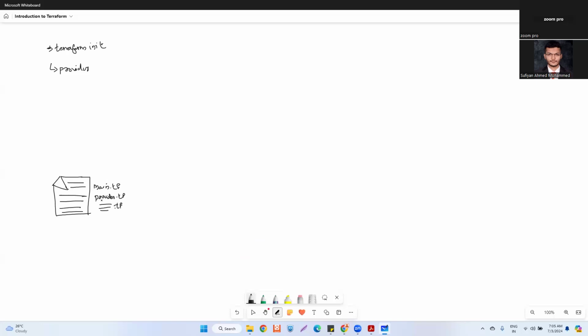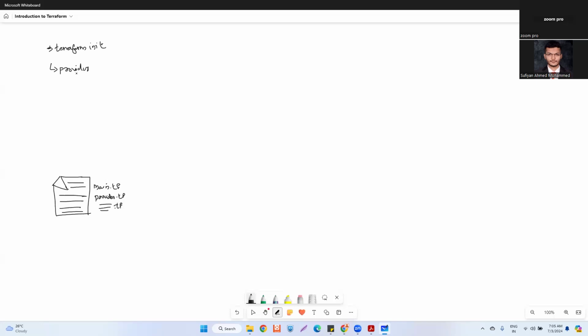You can mention whatever code you have inside one file, that's also fine. Inside that, you may mention which provider you are leveraging, whether it's Azure or AWS or GCP or whatever it may be. According to the provider that you have mentioned in that Terraform file, that provider will be downloaded.